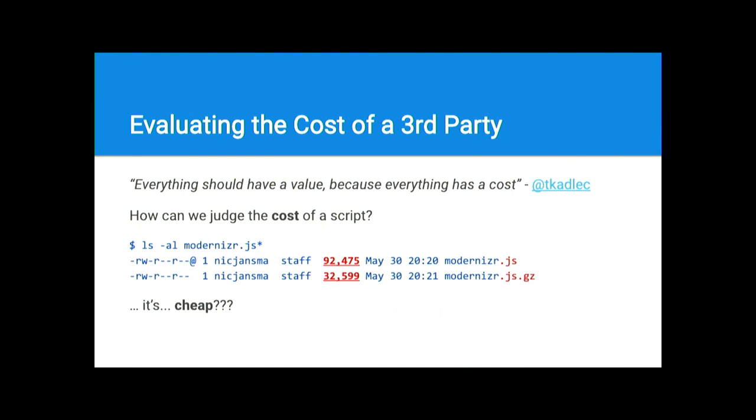So how would you evaluate the cost of a third-party script? How do people that want to include Boomerang on their page, what questions should they be asking about what its cost is? And how can we, as a provider of a third-party script, convince our customers that the benefits outweigh those costs? So every script has a lot of different aspects to it, right?